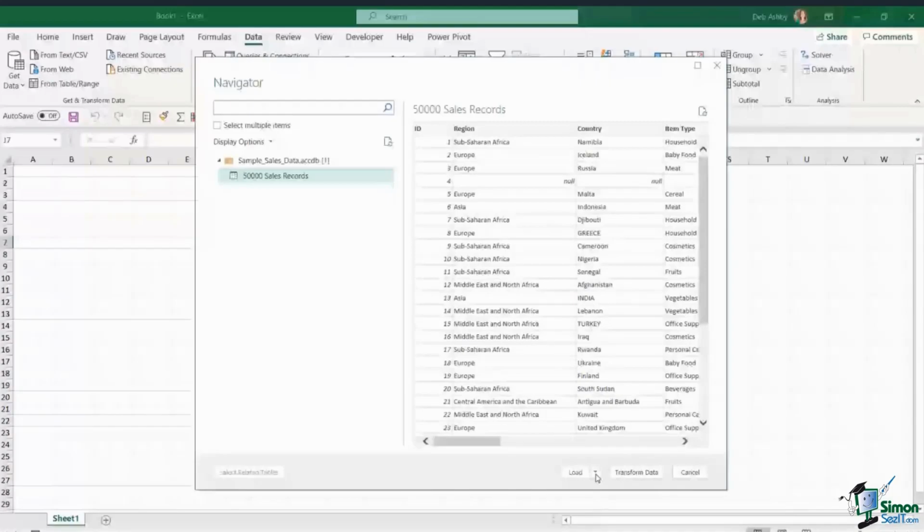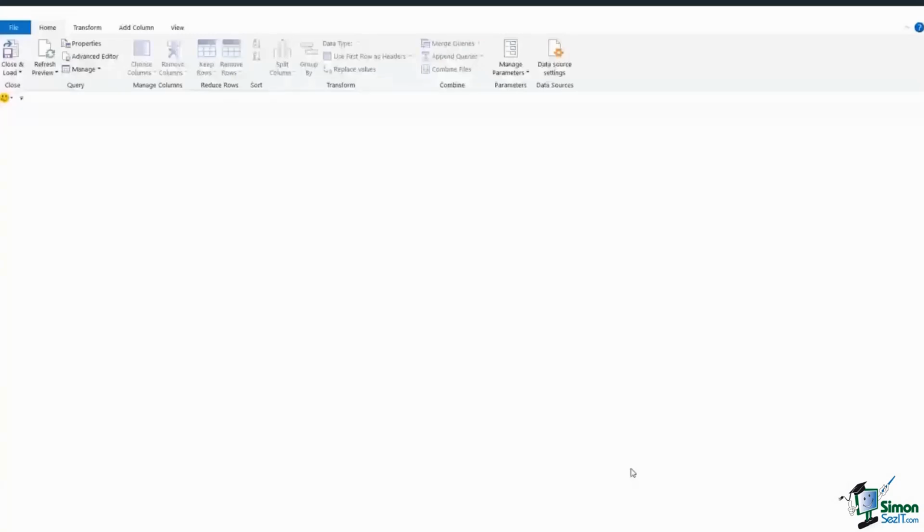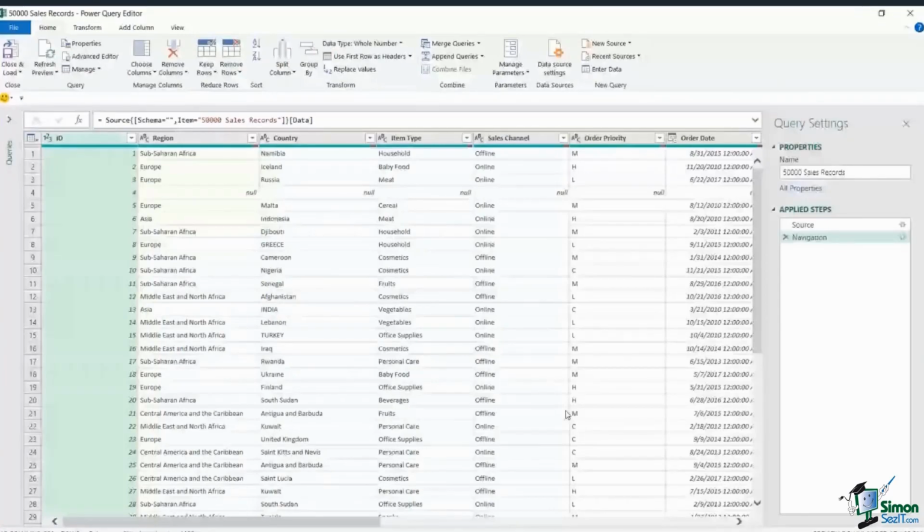So I could choose to load this directly into Excel. The Load To button will also let me load it directly into something like a pivot table. Now, if you want to utilize the cleaning functions within Power Query, you want to be clicking on Transform Data. So if I click Transform Data so you can see what this looks like, it's going to open up the Power Query editor. And this will look a little bit weird. If you've never been into here before, this is a little bit strange. It's quite a lot to get your head around, but it has the basic same structure as Excel.